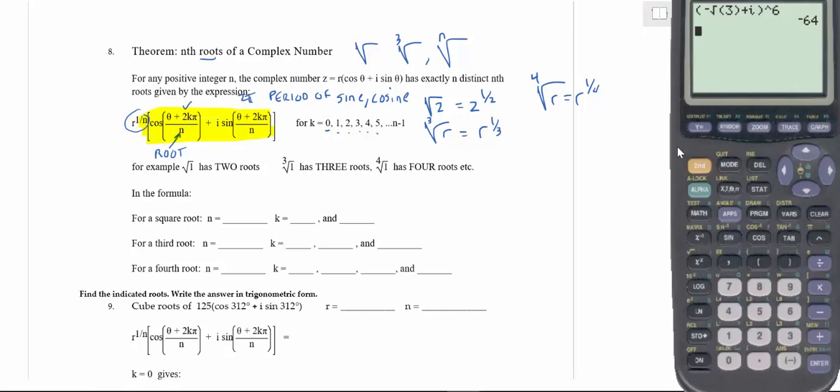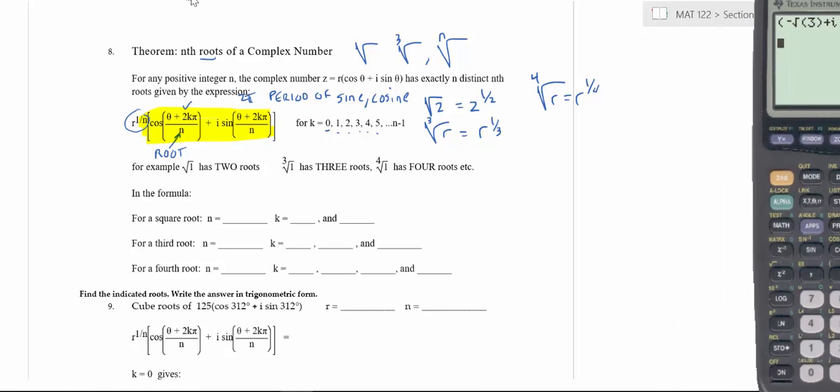A couple of things that I would hope that you maybe remember from college algebra is this. For instance, if you had a polynomial function with a degree of 4, then we said it had 4 zeros. You can think of those as roots, so it had 4 zeros. If you had a degree of 5, it had 5 zeros, and so forth. So you're going to have the same thing on this. If you have a square root, you have 2 roots.